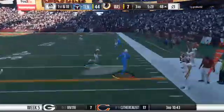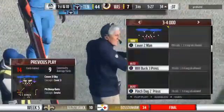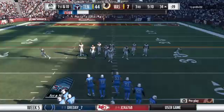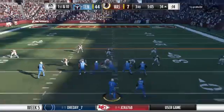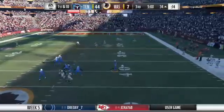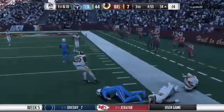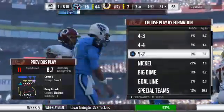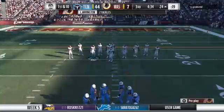Now he steps away. And he is out of bounds inside the 35. The Titans get 14 yards there and move the chains as well. That was an excellent job of recognizing the situation. His first read wasn't there. Heck, his second read wasn't there. But he bought himself a little extra time scrambling out of the pocket, got to the sticks, and picked up the first down. Escaping the pressure right. An 11-yard pickup for the Titans and a first down. Partner, as a quarterback, sometimes you just got to know when the clock has gone off in your head, it's time to go. Tuck it and get all you can.